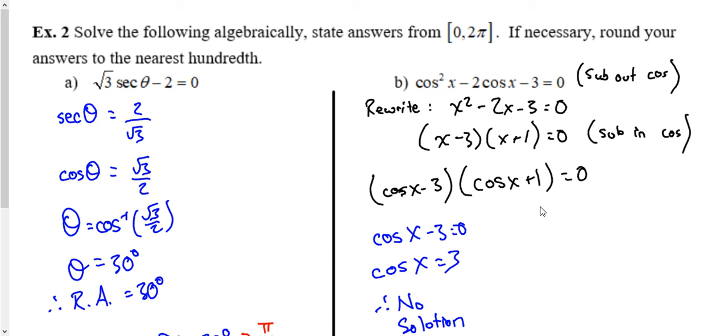On the right side, our factor here we have is cos x plus 1 equals 0. So that's cos x equals negative 1. And of course, cos is equal to negative 1 in only one position. That's at our 180 degrees or at pi. And I'm going to just write x equals pi. Because our domain is between 0 and 2 pi, that's the only position where cos is equal to negative 1. So therefore, that's our only solution.